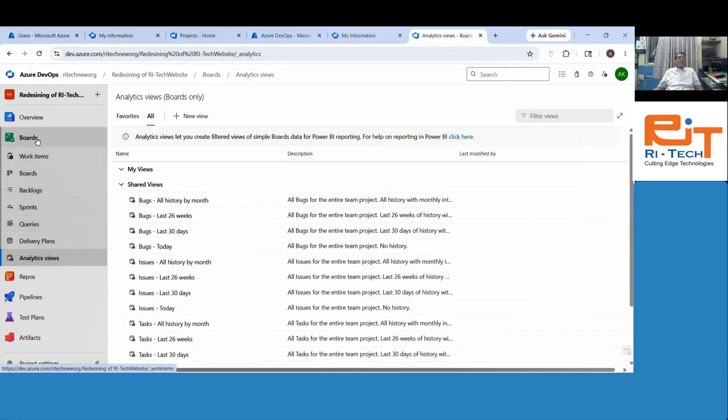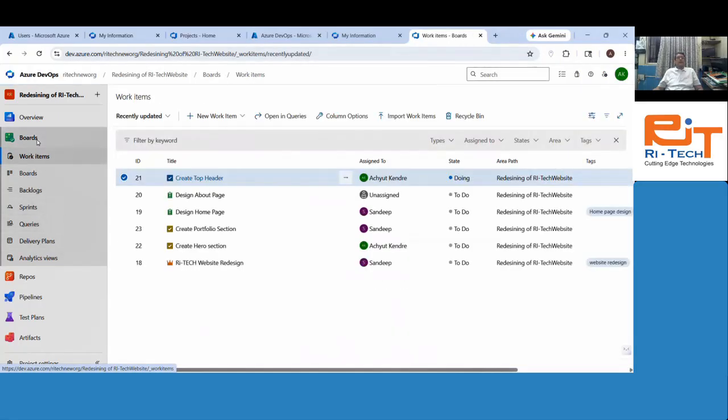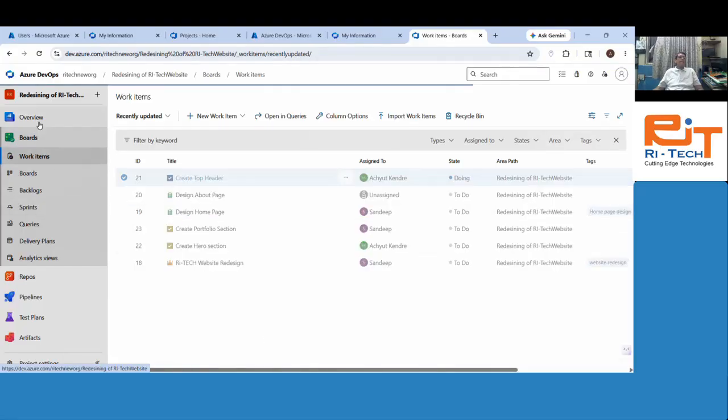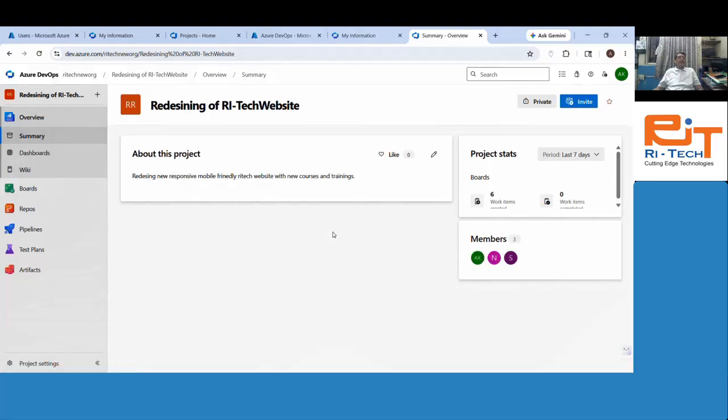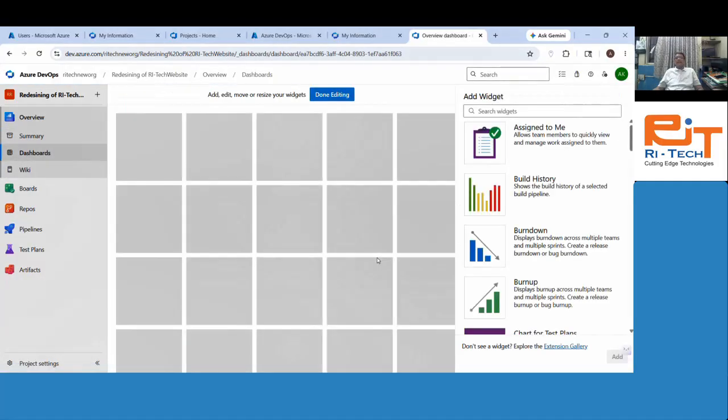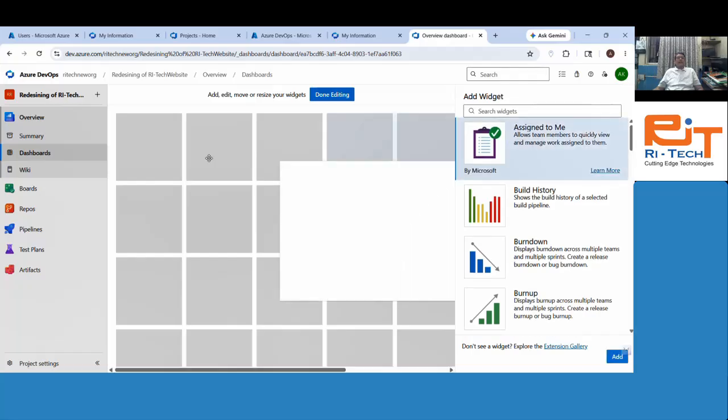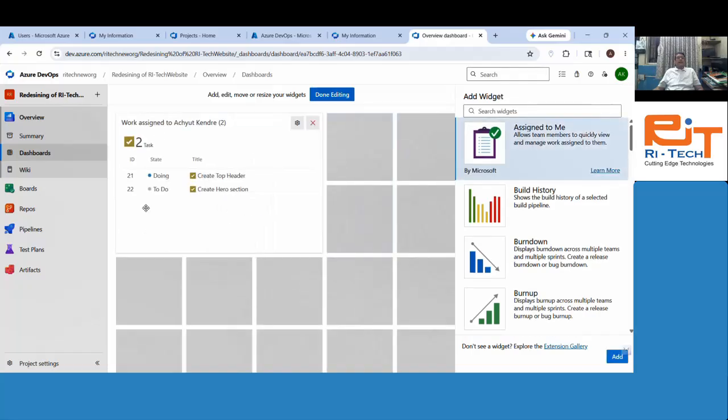Now if I go to the boards, sorry, if I go to the board, we'll get the complete overview here. Now if I go to the dashboard here, we can add any widget. So I'll just drag and drop the thing. It will create this doing, done, task.